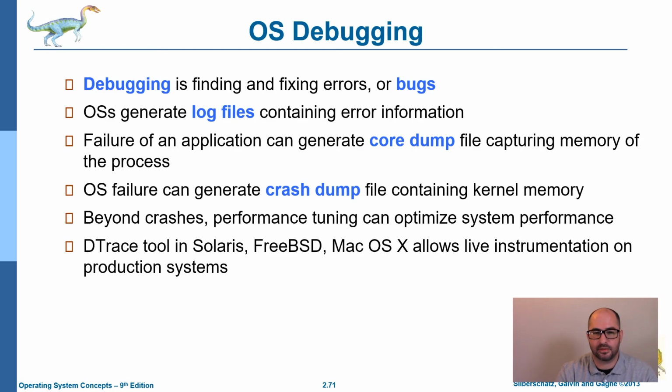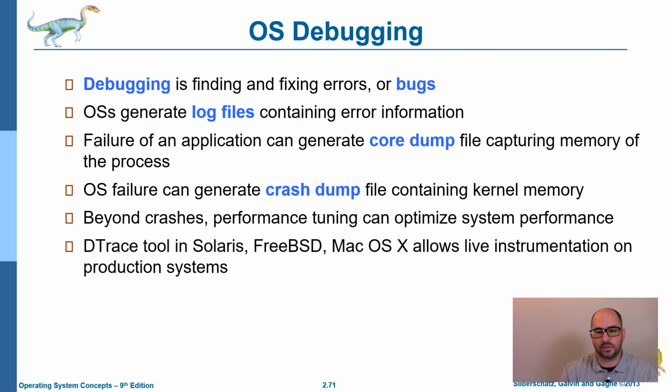Debugging an operating system, debugging a program, can be very difficult and complicated. To debug is to find errors and bugs and fix them, and one of those bugs might be performance. To support debugging, operating systems may generate log files, which are just a record of accesses or information that applications and system processes emit during their operation. On a Linux system, you might look at this as /var/log/messages or dmesg. That's one of those places where those logs exist.